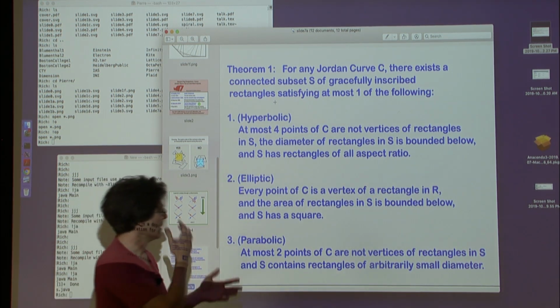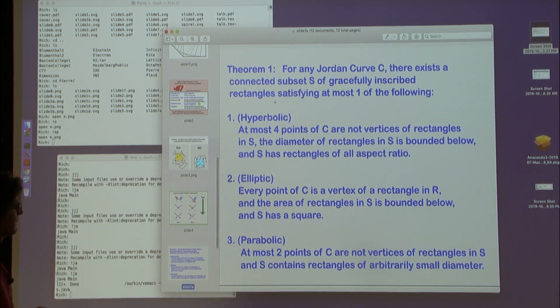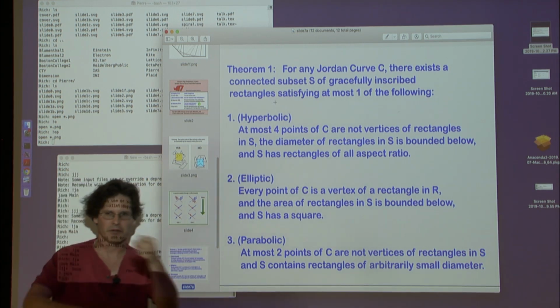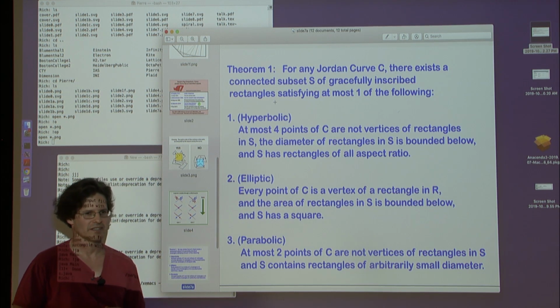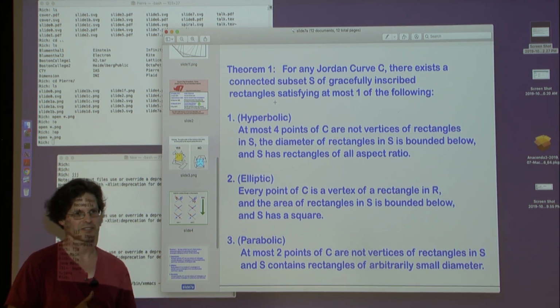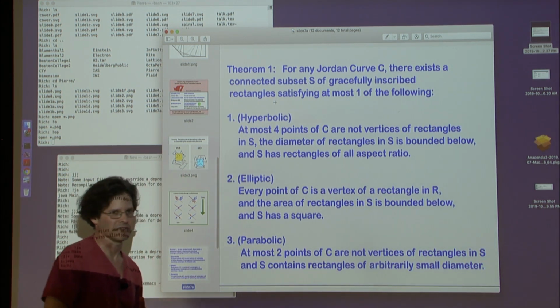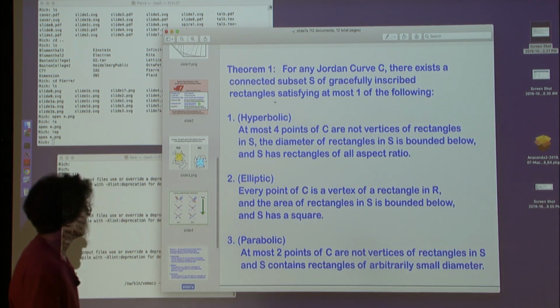I actually think that in the smooth case, this rotating component, this elliptic component, can't actually occur. I've never seen one of these rotating components in all the experiments I did. I don't know how to rule those out, but if you could, it would prove the aspect ratio problem.